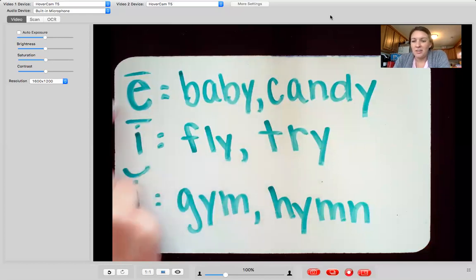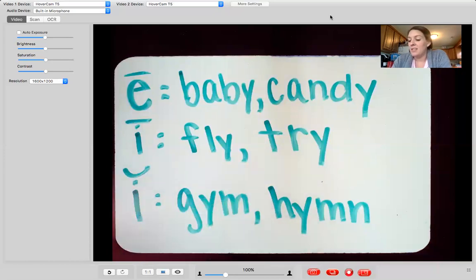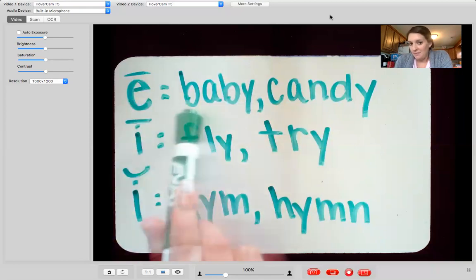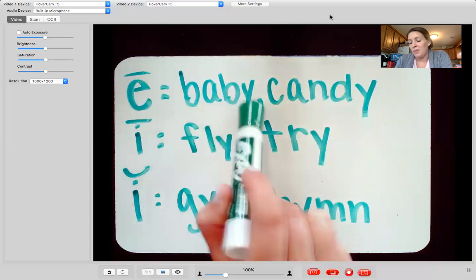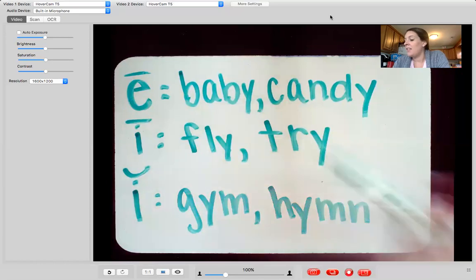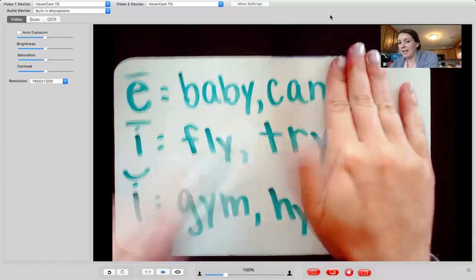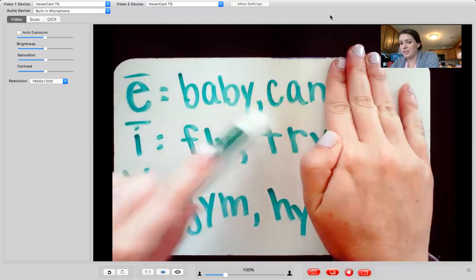There's not really a true rule for it. Sometimes it says a long E sound, sometimes it says a long I. We're not talking about the short I yet. When it says E or I, it's an open syllable. We all know this word is baby. Y is at the end of the word and it says "ee," baby. And then this word, it's a 2-syllable word again. We know that first syllable is can. It's closed, the A is closed in, so it says "ah," right?